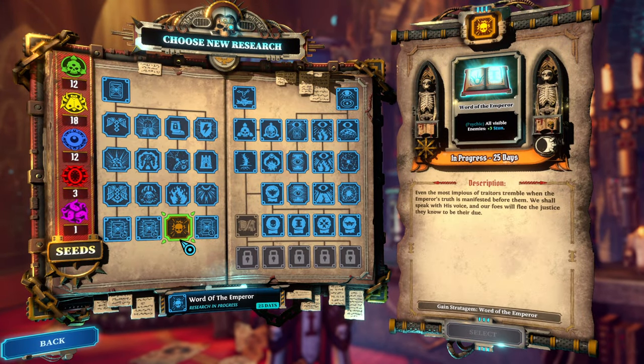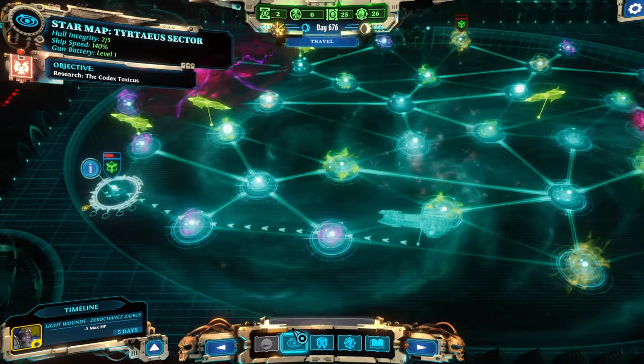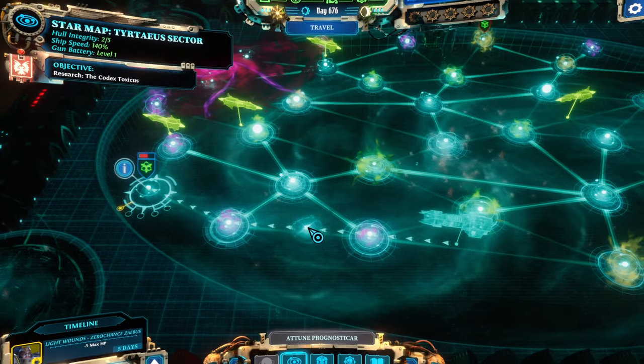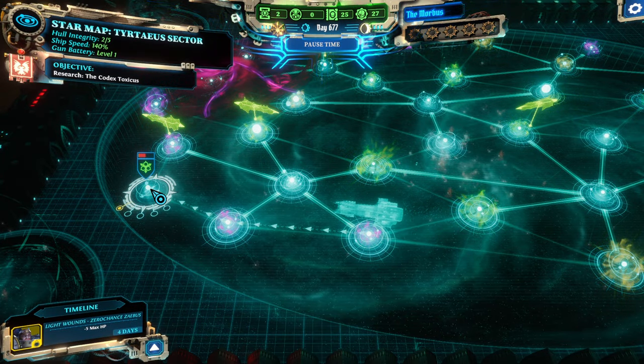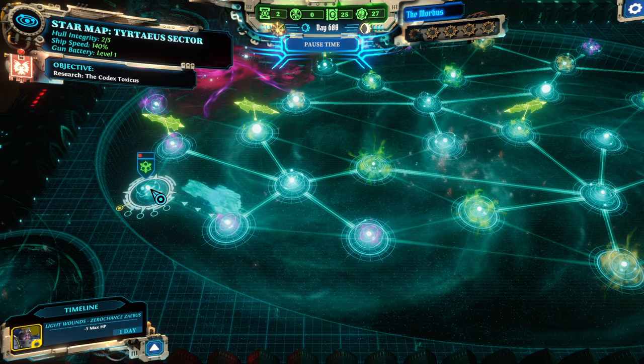Alright, we're continuing to research. 25 days in progress, that's good. This year, unfortunately, we're missing a seat. So I need to be mindful that we get more Tenaris seats. We can't get them here, but we will need to get them sooner than later, because otherwise the whole research is stalled.